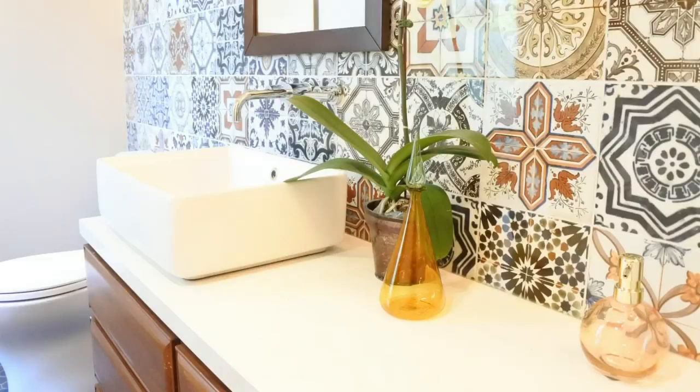But it's a little different than in the 60s and in the 80s. People would do a border of a pattern tile or the odd one, but people are going bold, like my friend did with that full wall. It's like a statement wall, and I love that. And you can incorporate everything else, and it's the same lesson that we've all talked about today, like how to neutralize everything else around it.